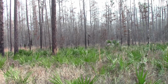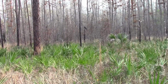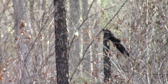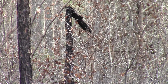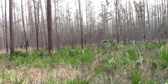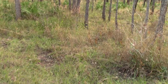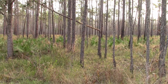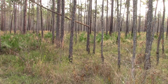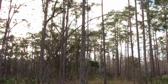Here's another tree break. Zoom in on it here. That looks old too. So I'm not going to walk up in there, I just want to show that too. Another tree break I just seen. That looks old also. Looking around, here's another tree break. And that one looks like it's been there a while. And then here's another tree that's bent over. So I'm seeing a lot of that's natural out here in the woods.